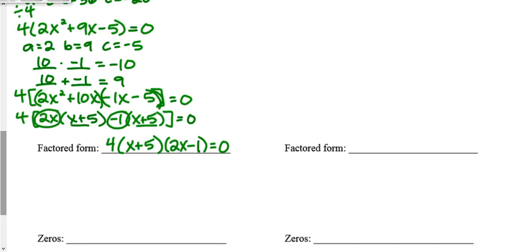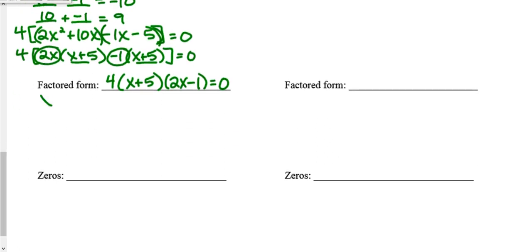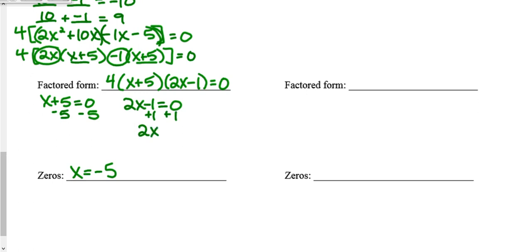And now we're going to find the zeros. So x plus 5 equals 0, and 2x minus 1 equals 0. Again, zeros, when I say that, that's just talking about the answers to the problem. So I'm going to subtract 5. So one of my zeros is x equals -5. And then for the second equation, if 2x equals 1, I'm going to have to divide by 2. I'm going to leave that as a fraction. So x equals 1/2. So those are my two zeros. Those are my two answers. Remember, you could always plug those back in for x in the original problem, and it should be a true statement.